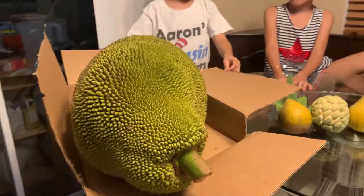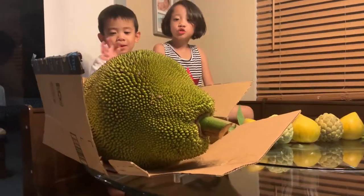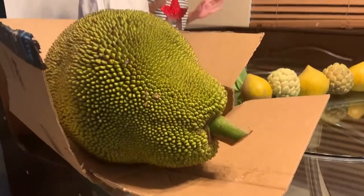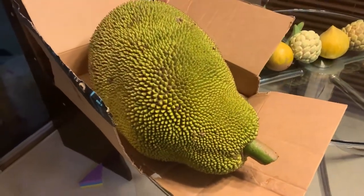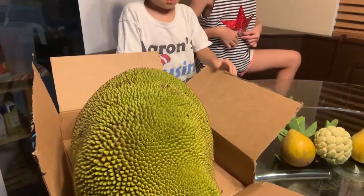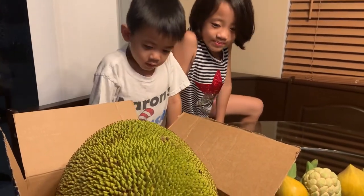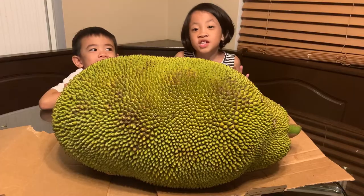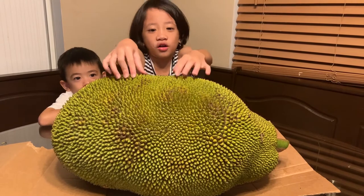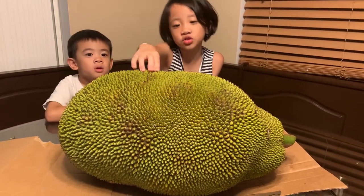It's actually not called a monster, it's called a jackfruit. So today we're going to show you how to cut it. This is the biggest fruit I've ever seen — it smells really good, it also looks quite tasty. But I don't think we're supposed to eat the spikes, we eat the inside. So how you know if it's ready: it's soft. You have to be careful, and see how the spikes are shaking — that's how you know it's ready.